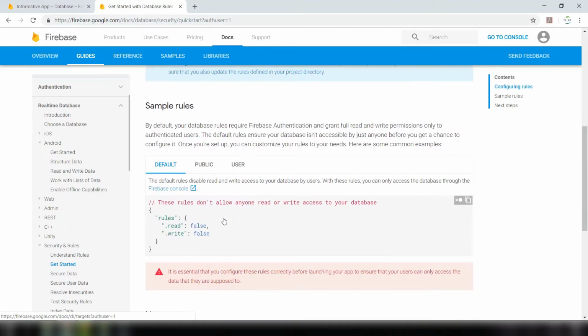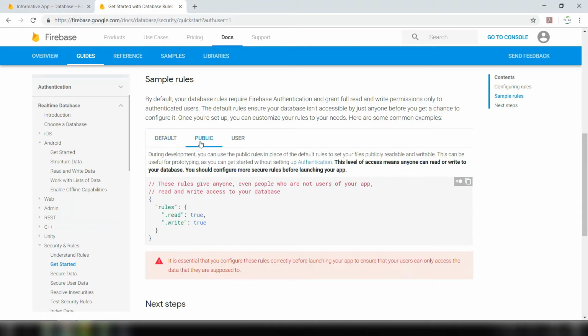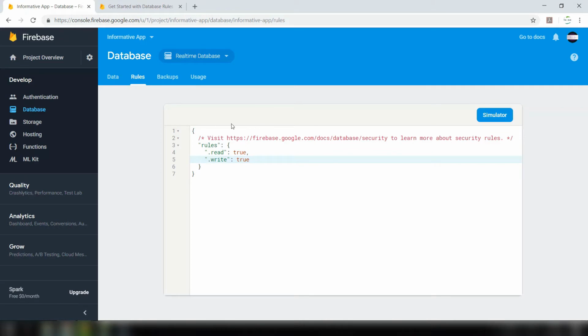So just scroll down and you can see the default rule is read equal to false, write equal to false, but I need to use the public rules, so read equal to true and write equal to true, and I have done the same in here also, and I have published. So my database is open to anyone to read and write. There are no rules, and for the startups I need to use the public rules only, so that it is easy for you to grasp the whole thing and learn the whole thing.